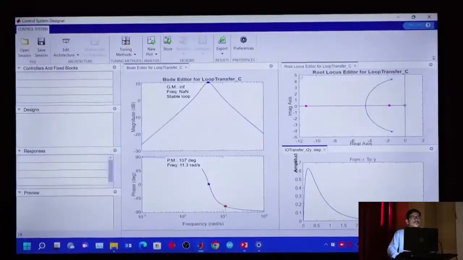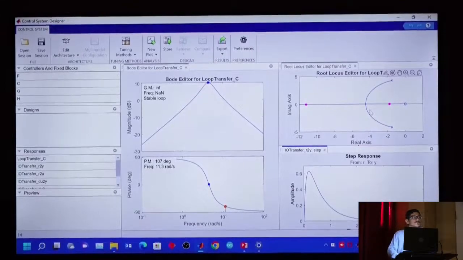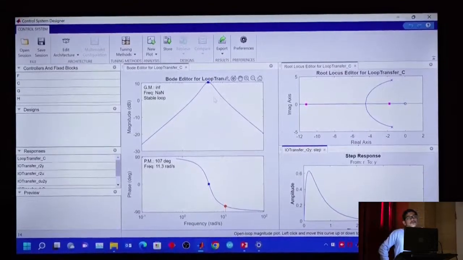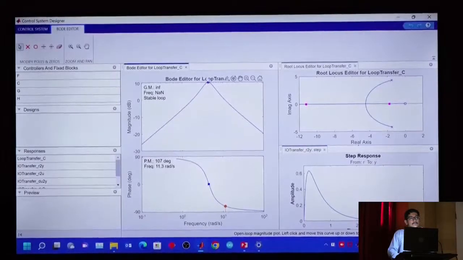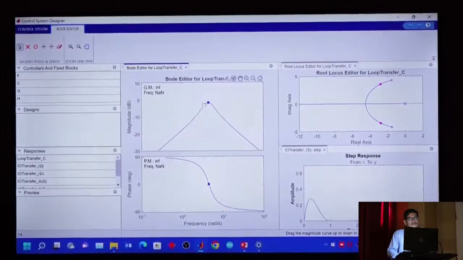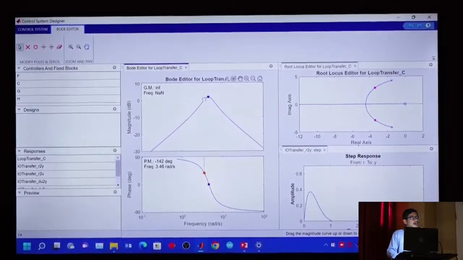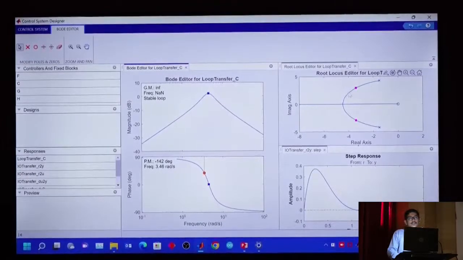If someone is here from the electronics stream, they can see how easy it is to study control systems in this application. I can increase or decrease the gain just by dragging. If I want to reduce the gain, I can reduce it, and you can see how the other plots change, like the root locus plot, the step response, and the phase response.